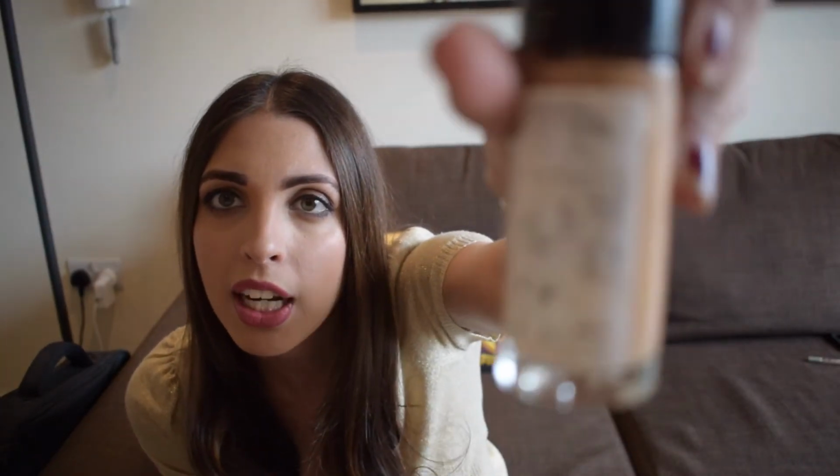Okay, so I'm going to show you a foundation now. They have changed the packaging since, because this is a fairly old bottle, but this is the Revlon Colour Stay Foundation for oily and combination skin. Unfortunately, I cannot tell you which shade I have because it's rubbed off the label. But I think this cost me about £12.99 from Boots or Superdrug, and they always have a 3 for 2 offer in there. And this is just really nice.